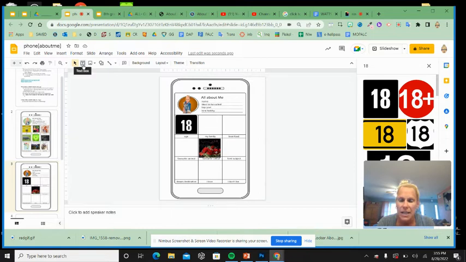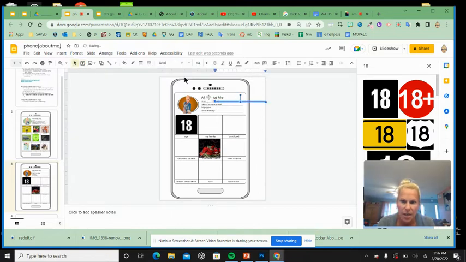Last on this are the text boxes up here. My name, what I like to be called. And you do have to, according to the instructions, choose a font size that's like 100 to 200, just because of how zoomed out this slide is for Miss Watts to be able to see your text. So clicking on this to move it, make sure you move it to fit where the name goes. I'm going to type my name, Katie. Okay.